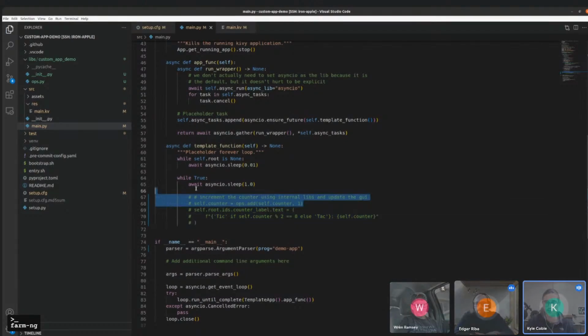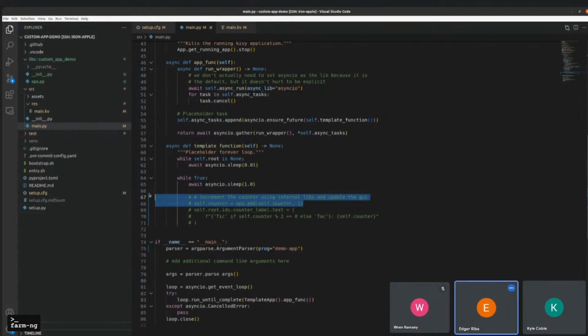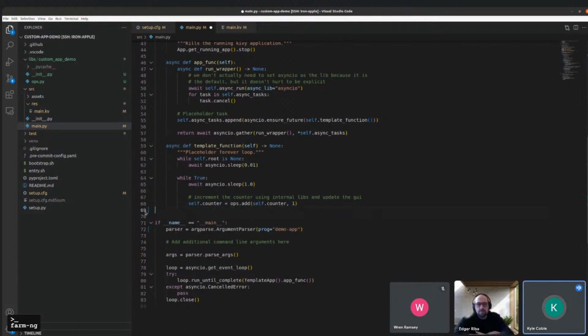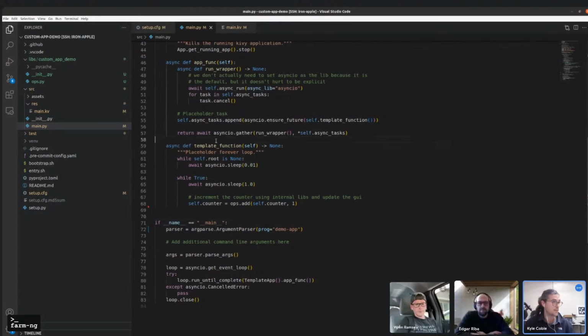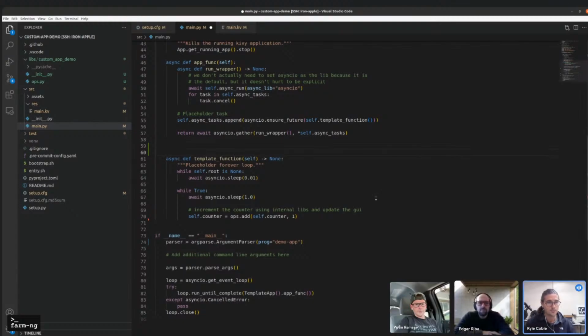Or we could even keep incrementing the counter, just to show, but we won't display that text. This way we know we have one coroutine running here, and we'll add a second coroutine that we'll call stream camera.